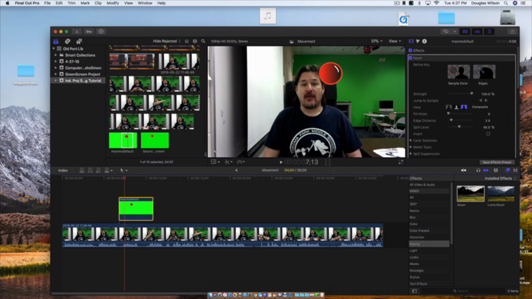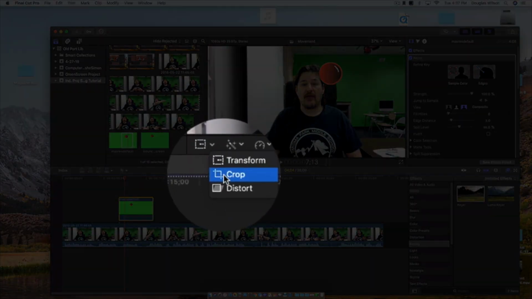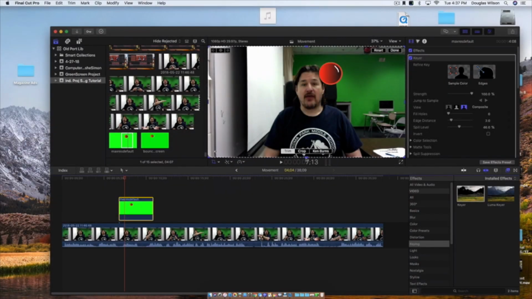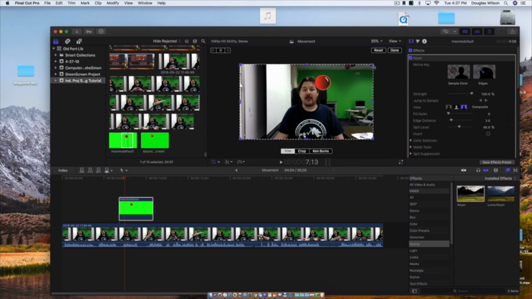Now one thing I also noticed, it has a little watermark down here that I want to get rid of. So the first thing I'm going to do for this is crop it. You're not going to need to do that. Remember, sometimes it's hard to grab these handles, these blue handles. So if you just make it a little bit smaller, it's really easy to. So now I'm just going to crop out that watermark, and now it's gone.